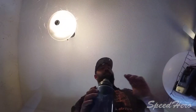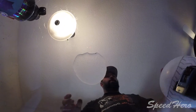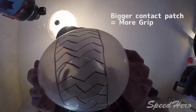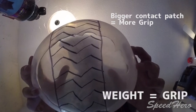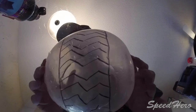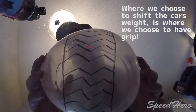Let's talk about what's called the contact patch. The contact patch is where your tire is touching the ground. Your tire deforms — it flexes or adjusts to the shape of the ground, and that contact patch is going to change with that flex. The size of the contact patch equals the amount of grip. We can simplify grip down to one basic concept: weight equals grip. The heavier you put onto that tire, the more it deforms and the more it touches the ground. The more surface area touching the ground, the more grip it has. The less weight you place on it, the less grip it has.